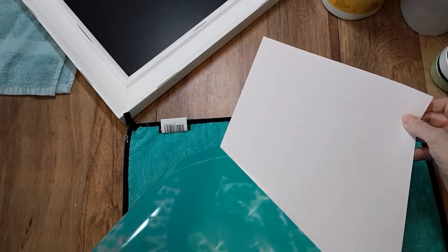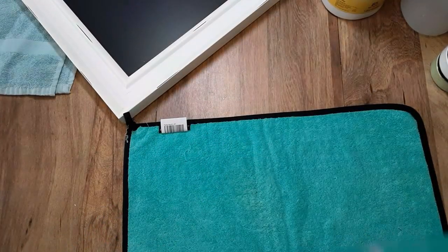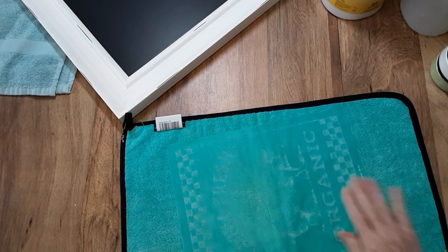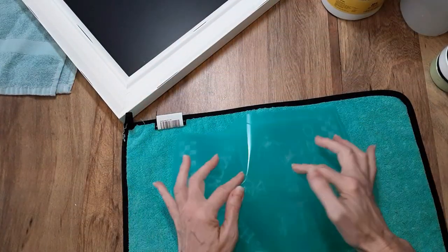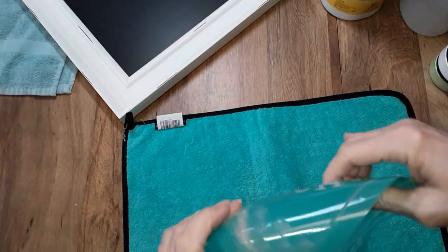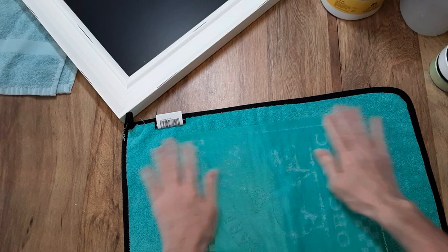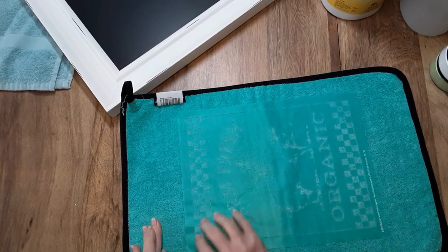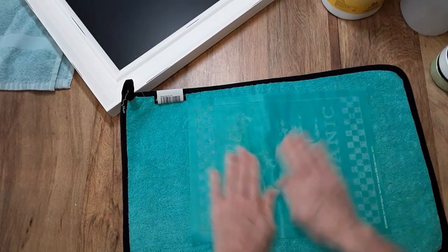Okay. And you want to keep this because that's what you're going to put your transfer on once it's clean and dry. Now this is a fuzzing cloth, and why you need to fuzz this is because these are sticky. They are reusable. Chalk Couture states anywhere from 8 to 12 times. As you can see, they're sticky, which is wonderful, but you don't want it so sticky that it adheres to your surface so well you could possibly stretch and ruin your transfer. You do not want to do that. So that's why you need to fuzz.